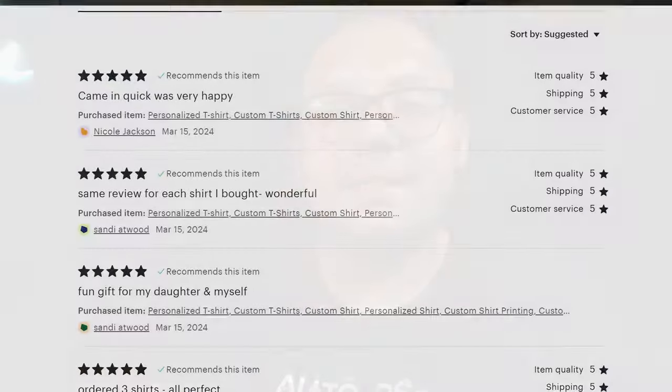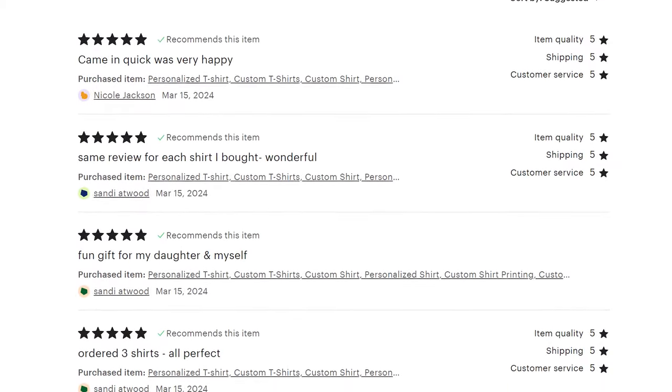When it comes to print on demand, you get the choice of choosing a few different t-shirts or a few different brands when it comes to your garments. My suggestion to you is look up each one of those model numbers that you're given and check out the reviews. See which one's better and which one people are preferring more and go with that, even if you make a couple of bucks less. Because if you can give your customer a better product, chances are they're going to come back and make another purchase. Whereas if you give them a crappy product, they're probably never going to purchase from you again.